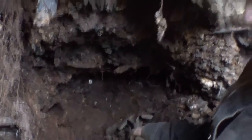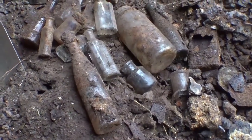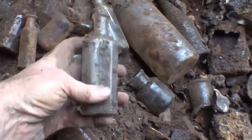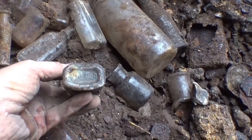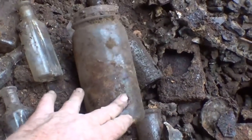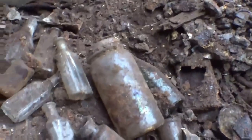We're going to turn the camera off for just a little bit, and then we'll come back. Okay, here's what I found in the last about 15 minutes. Without Shelley, you can see I'm not finding much of anything. I'm going to catch up on a hand-blown medicine bottle. Might as well be a slick. It's got the measurements on it. It says Victor on the bottom. Another little slick medicine there. There's a jar, and nothing on it. Another one of them little green, pretty hand-blown mineral water bottles.